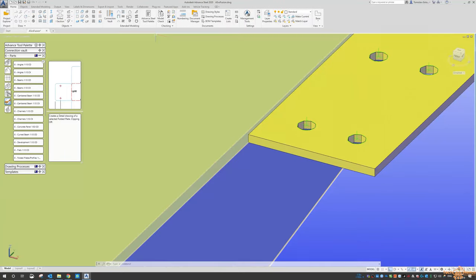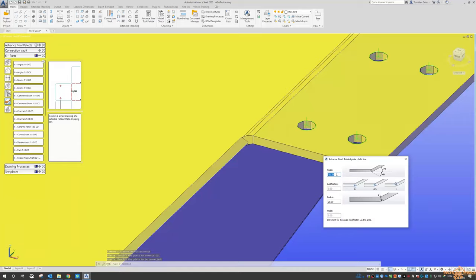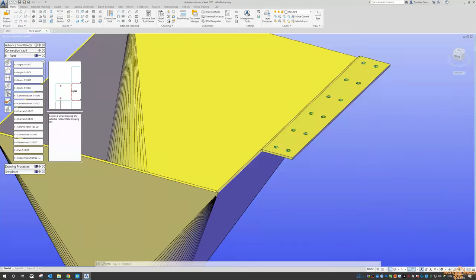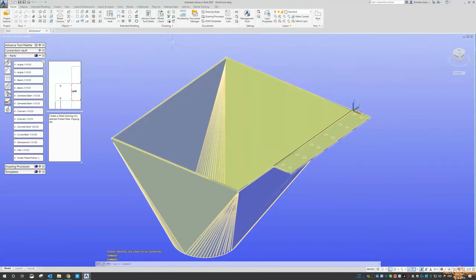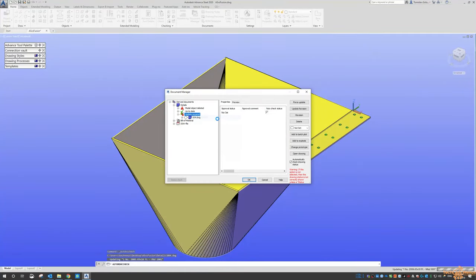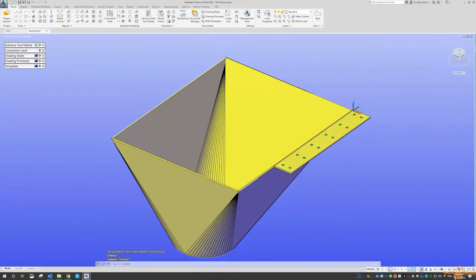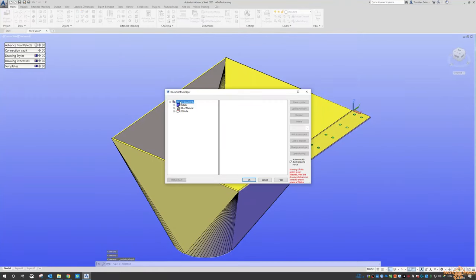And then what we need to do to join that is just use the folder plate command again. And then there it is. So Advanced Steel tells us it's 61.58 degrees with a radius of 20. Now for my drawing, as is with most Advanced Steel files, I don't need to do anything other than do a force update or even a revision on that, and then I can look at the drawing inside the document manager.